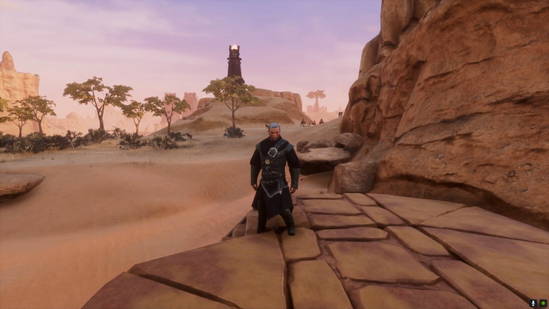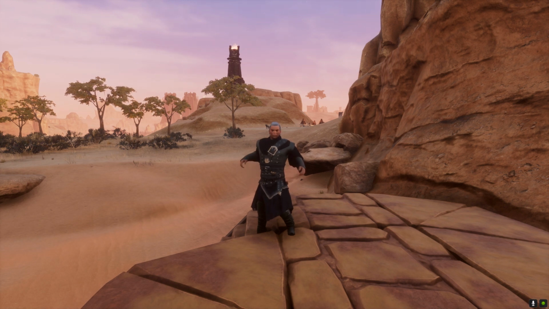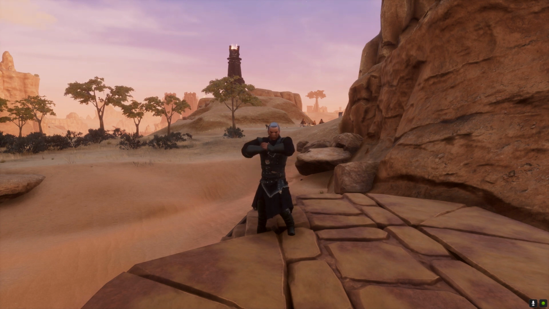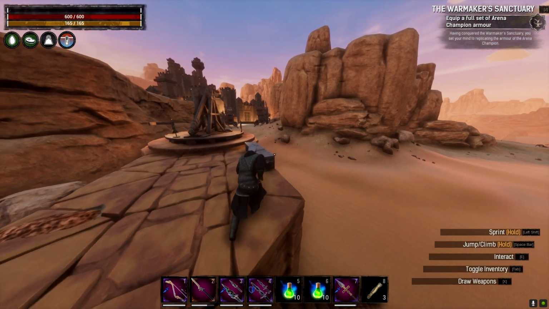I'm Survivor K, and last time we took on the Warmaker Sanctuary, or whatever that thing is called, and killed pretty much everybody. Today we're going to get some gold, because we need to finish off the purges. I need treasure and I need gold, and I'm not willing to go to the pirates, so we're going to take on al-Merayah.